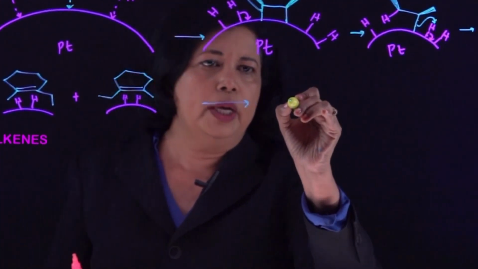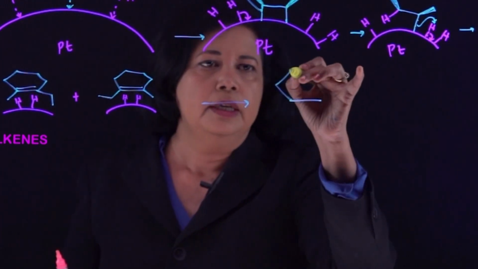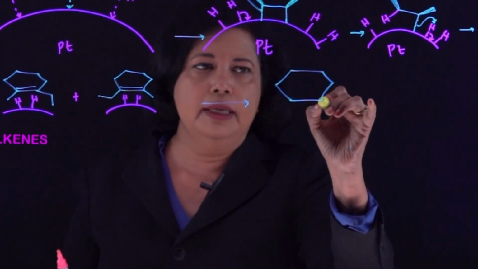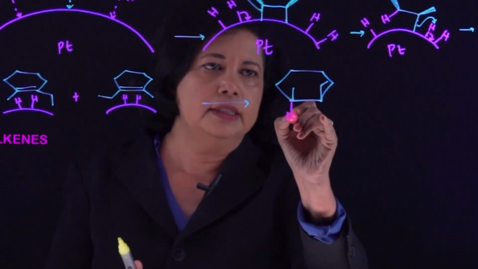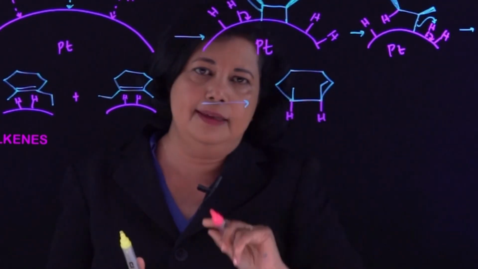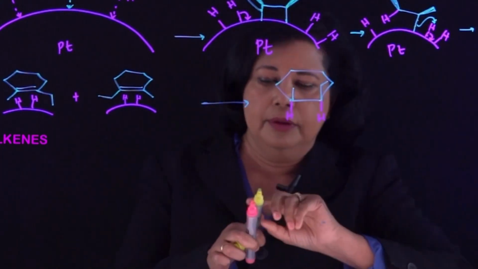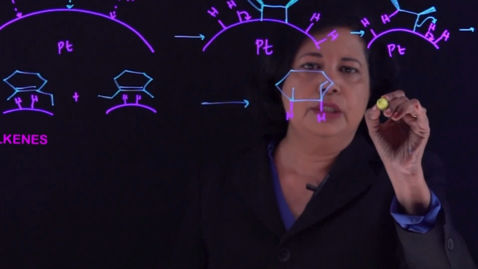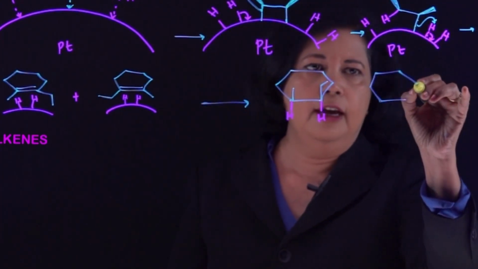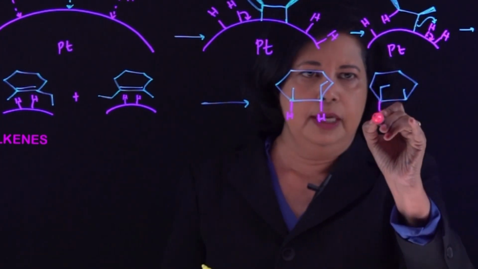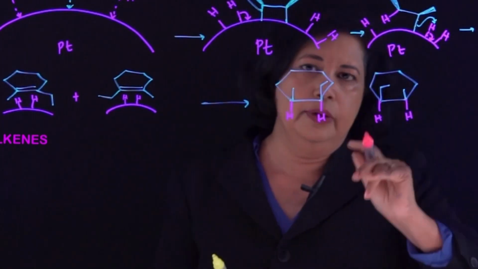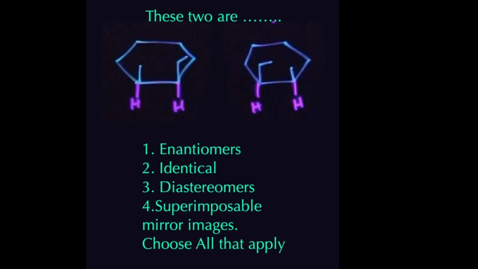One of them where you have your ethyl and your methyl up and hydrogens down. So this is definitely going to be cis. Or you could have a situation where you have your ethyl and methyl up in this direction and your hydrogens here. Now, are they both the same?